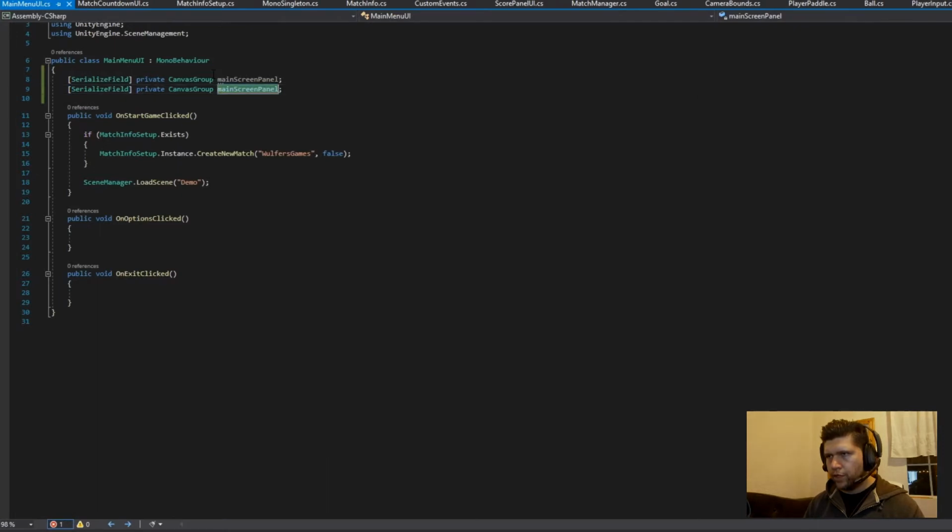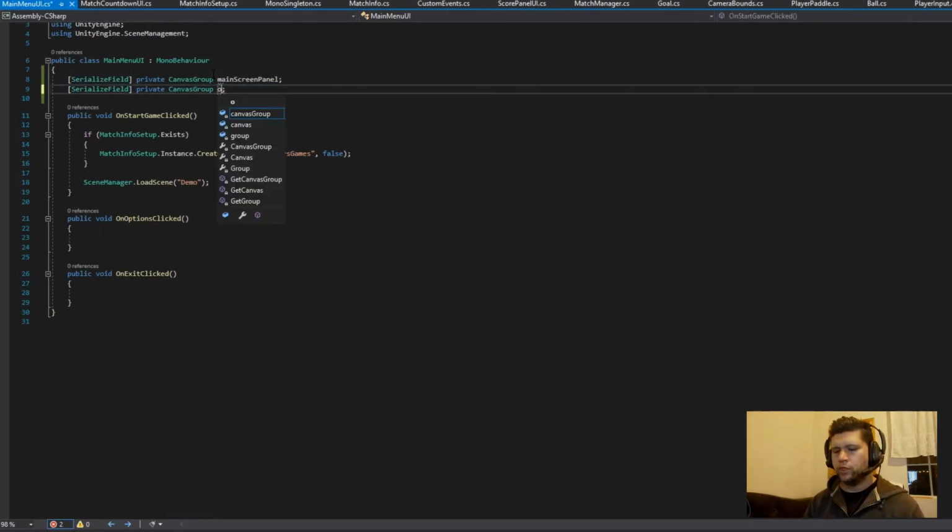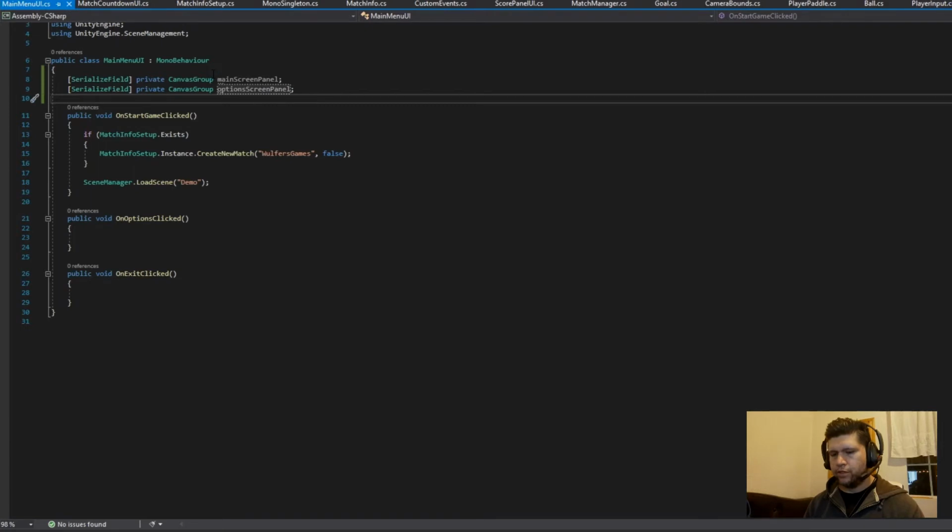And then we're going to have the options screen panel, and that'll be it for those. Later on, we'll be learning how to make pop-ups for, let's say you want to exit, and then it's going to be like, do you really want to exit? And you're going to be like, yes or no.